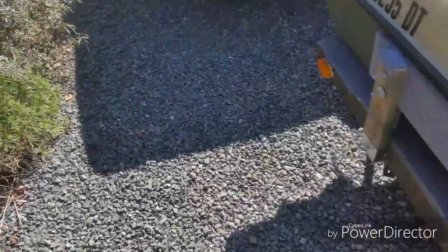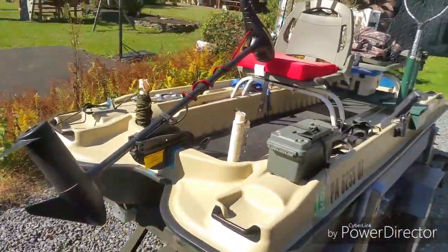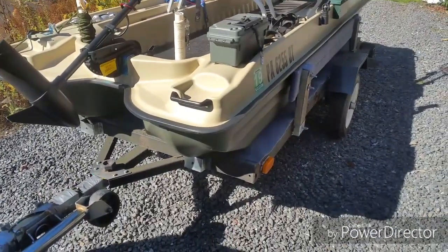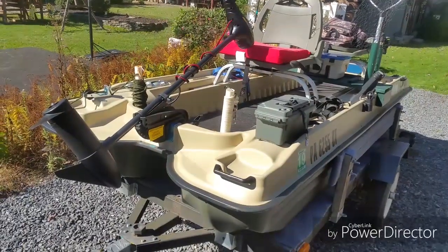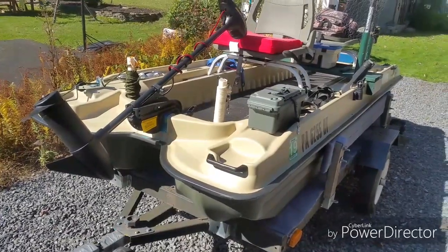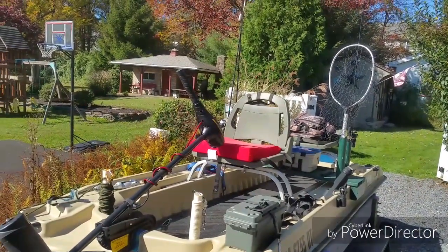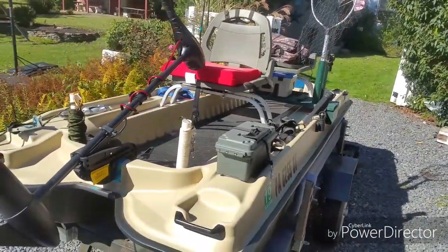Pros and cons — well, number one con is it's heavy. That's something big. I didn't think I'd have a problem with it, but I was wrong. Maybe you won't, but for me it wasn't easy. I mean I was able to do it, but I really didn't want to struggle that hard. At the boat ramp, when the truck wasn't quite on flat ground it made it even steeper because the tailgate was even higher. My son and I both struggled to pick it up — so either we're a couple of wussies or the boat is just heavy.